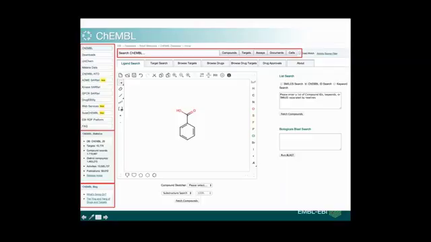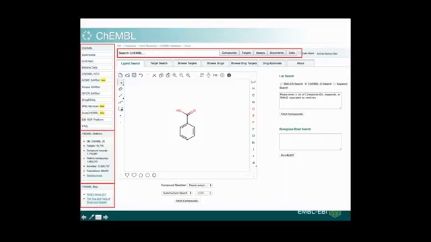I'm not going to go into detail about any of these today. These will be discussed in separate web conferences that you can link to, but I will be talking about ChEMBL and the downloads. Just further down, you have the ChEMBL statistics. So this is quite useful because it will always tell you what version of ChEMBL you're currently using on the interface. It also tells you how many compounds to expect, how many activities, and how many targets.